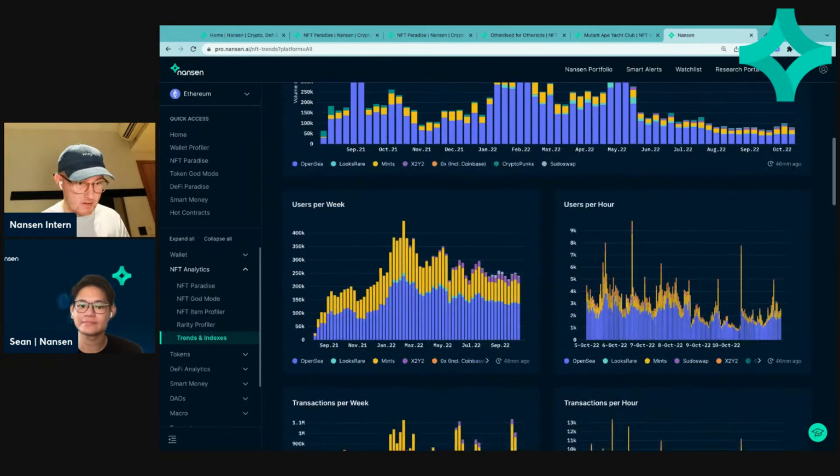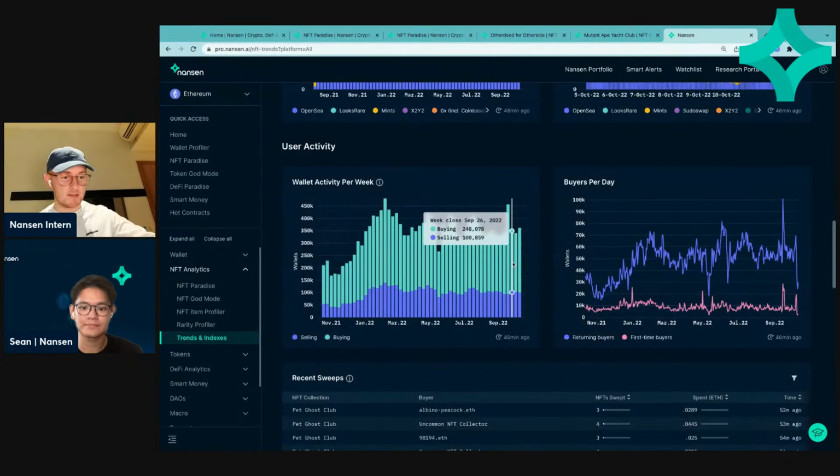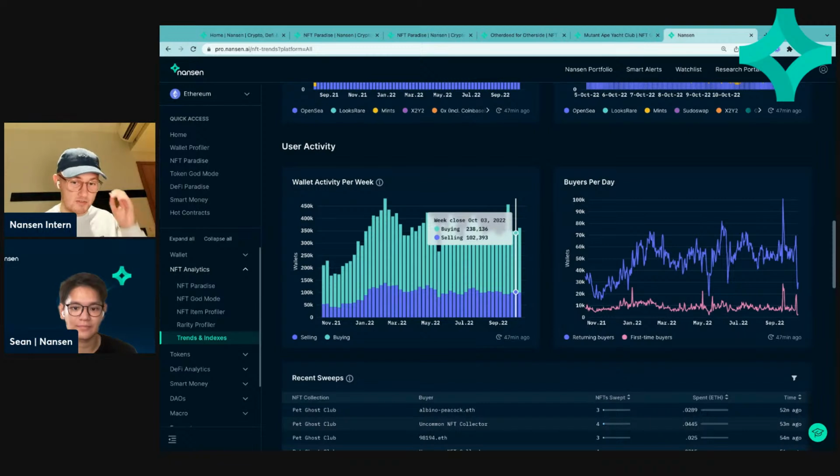I was going to say, because your screen is a bit slow, but if you go back on that wallet activity chart, Sean, the one with buying and selling, I thought that's an interesting chart because I had a good example the other day from Alex. I was asking, isn't it one-to-one, since there are always two parties to a transaction? But I think you made an interesting point about what the chart is showing. For example, if I buy 10 penguins from 10 sellers, that means there's one buyer and 10 sellers. So to me there's an interesting way of looking at supply. If there are few sellers but a lot of buyers, then obviously a lot of supply is in the hands of a few people. I just thought it was an interesting way of interpreting that chart because I look at it often and always thought, how do you actually understand that?